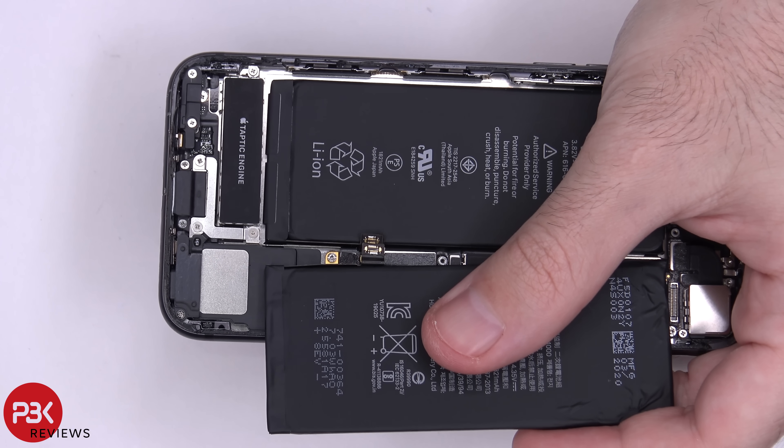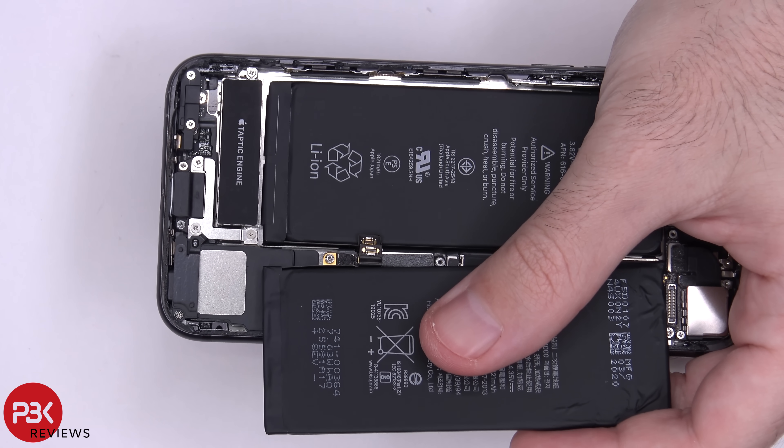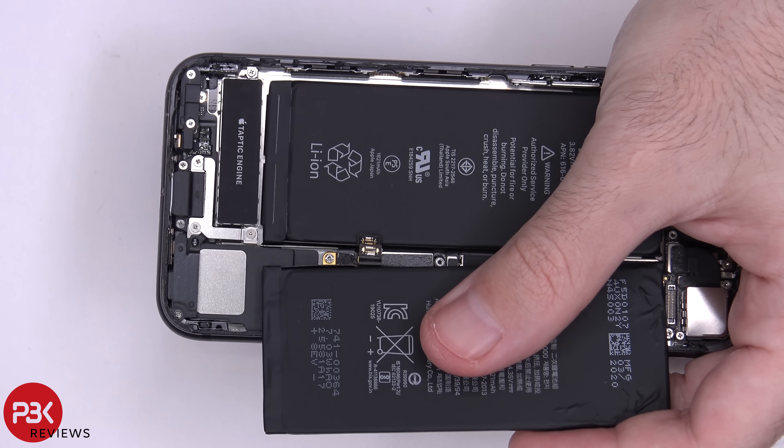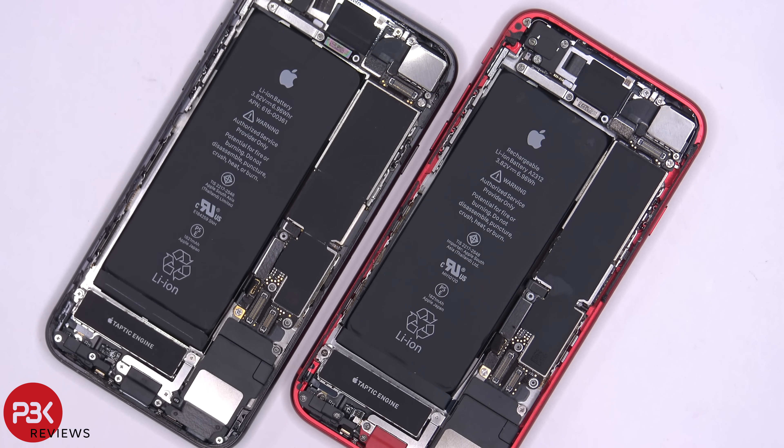Comparing the 2020 iPhone SE battery cable to the iPhone 8 battery cable, the connector on the battery for the iPhone SE is slightly larger than the one from the iPhone 8. So even though they're the same size battery, they're not interchangeable. You can see the iPhone SE in red and the iPhone 8 in black on the left — they're both pretty much identical design-wise and look-wise, and all the internal components look the same. So we already know the batteries aren't interchangeable.